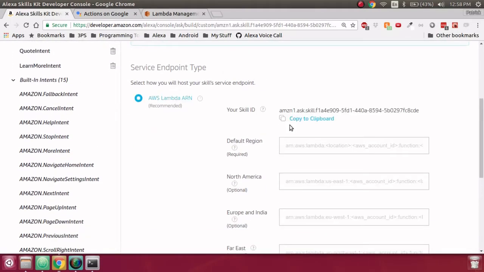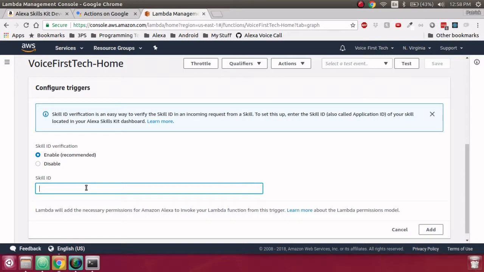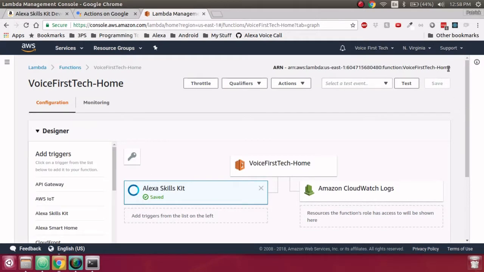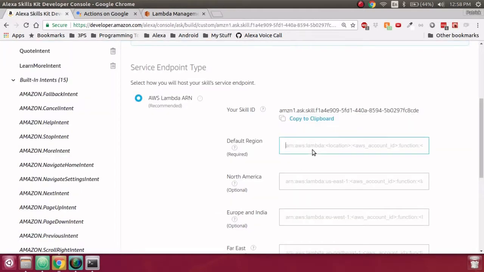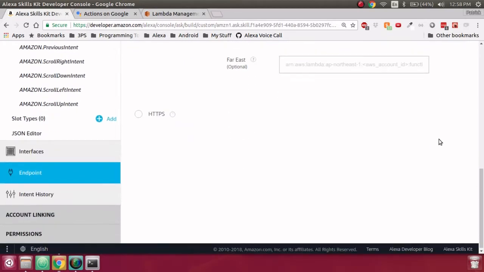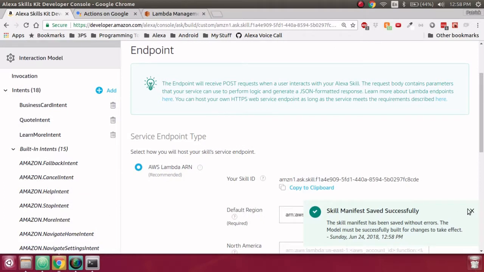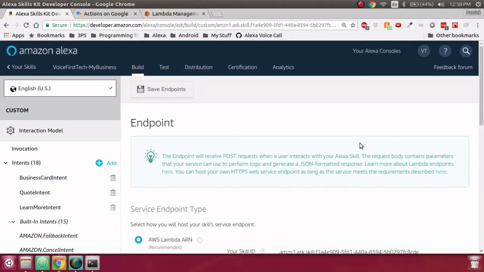Once we toggle it back to ARN, we can copy this, go back over here, paste it, add, and then we can save. Now we'll see that there's also an ARN number up here, which we can copy and put in here. That way, they both will communicate with each other.